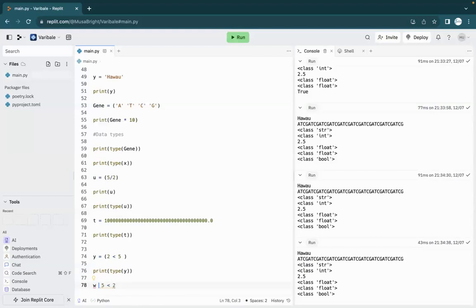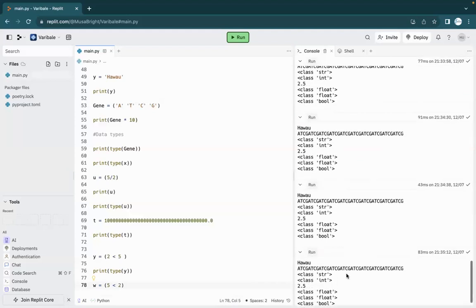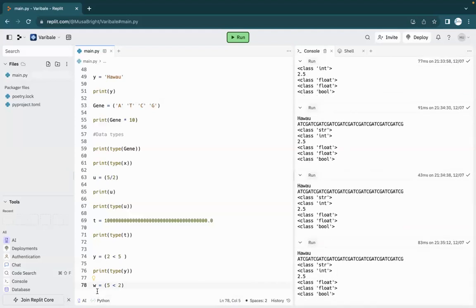I can just say W is equal to, and put it in quotation. We also do it like this sometimes. Once you put it in brackets, it's going to be fine. But if you're trying to print it without that, it doesn't work in some places, but it works in some places. It works in Jupyter Notebook. It's not working here actually, so it's not seeing it. So let me print it first.